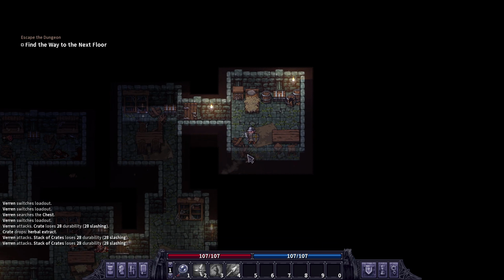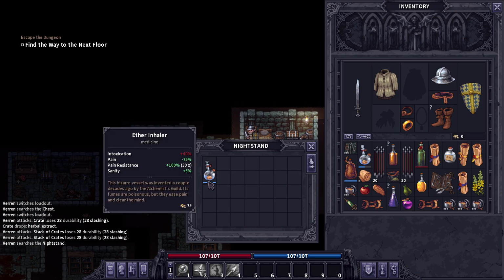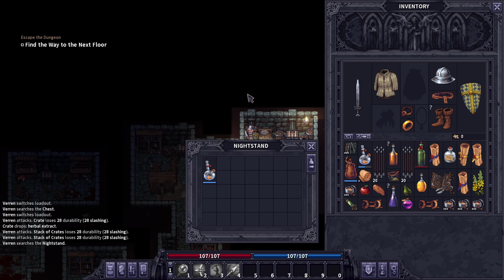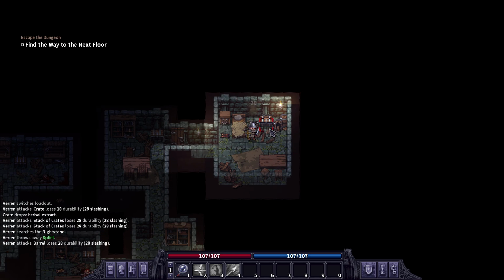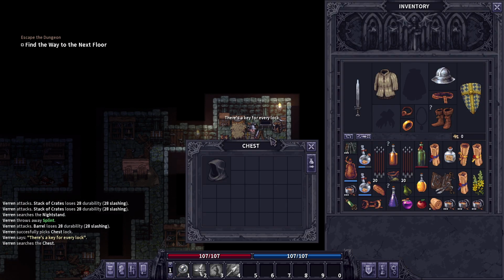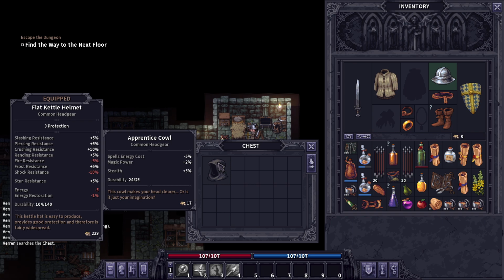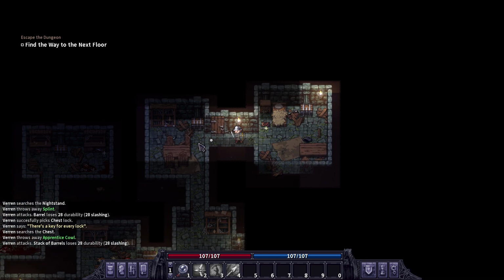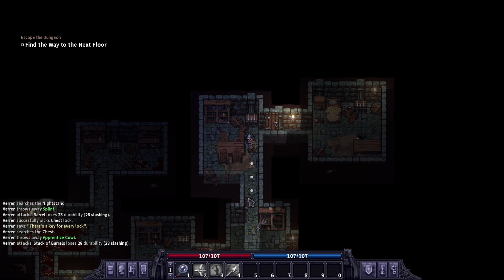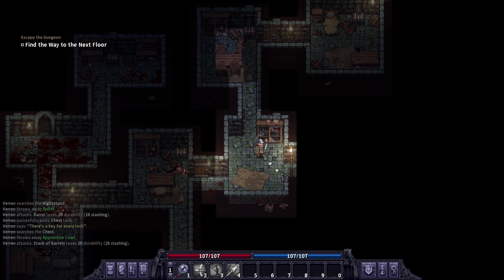Herbal extract, alright. And an ether inhaler. Huh. Well, we are finding all the good stuff. We don't need the splint. There's a key for every lock, ain't that the truth? And this apprentice cowl is for magic. Cool cowl, but not necessary for this run. We will leave those two arrows, it's fine.